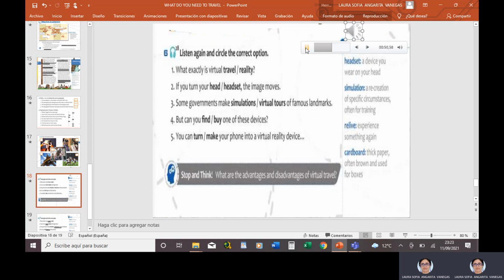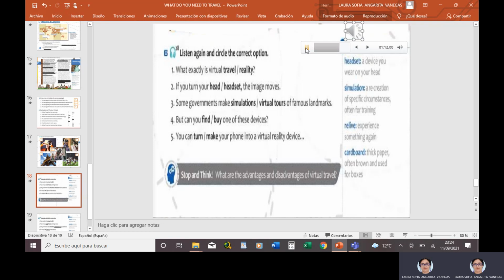Some governments make virtual tours of famous landmarks in their country to promote tourism. Imagine visiting Chichen Itza or the Eiffel Tower from your own living room. And people also create virtual simulations for training purposes. For example, you could practice skydiving without getting into an airplane.